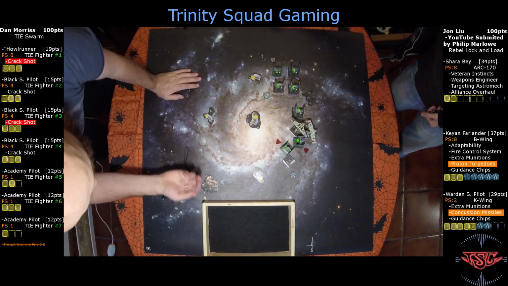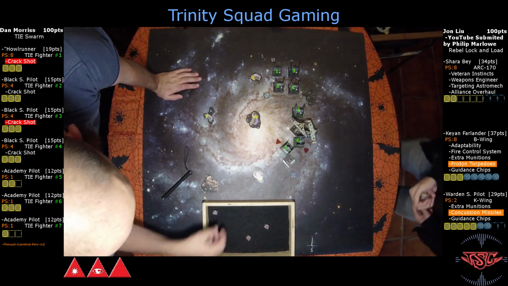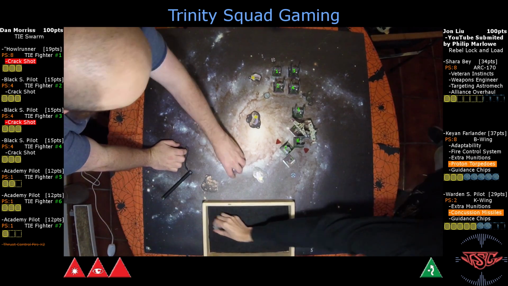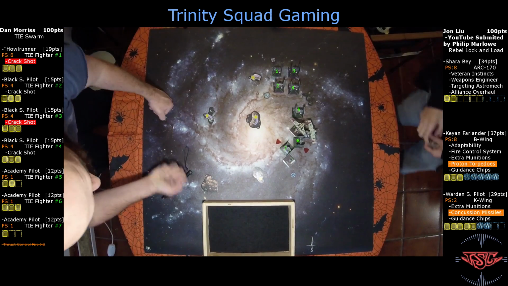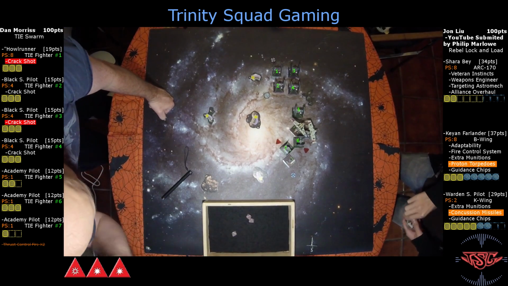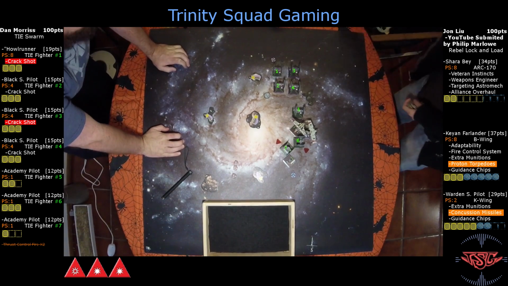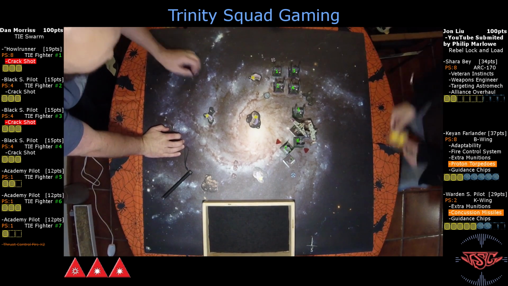I shoot with 5 first. I should shoot with 7 first, I think. But 5 also has a shot on K-Wing. Yeah, so I did shoot with 7 first. And then now this is 5 shooting. Ooh. Oh, jeez. Hit, crit, no matter what. Yeah, hit, crit's dead. So Shara's off the map.